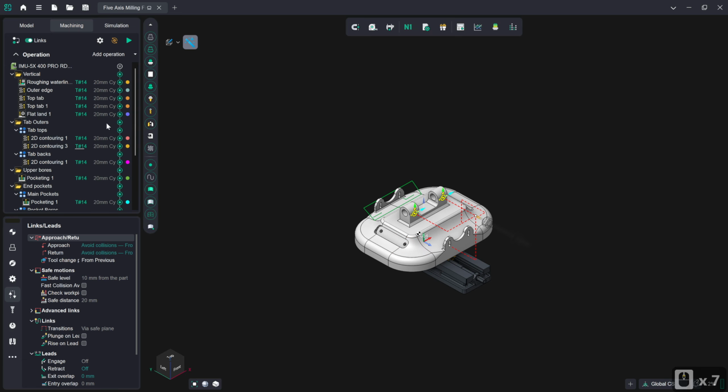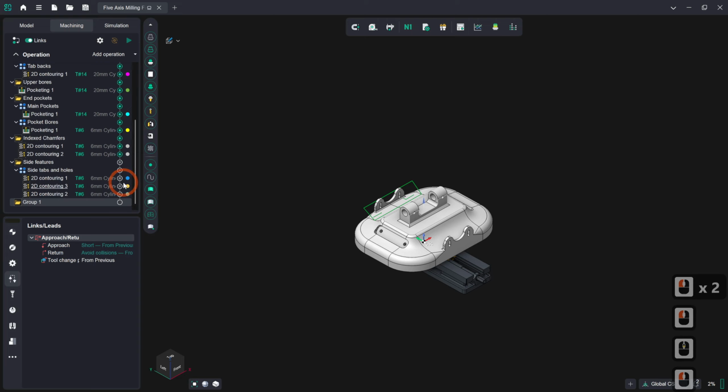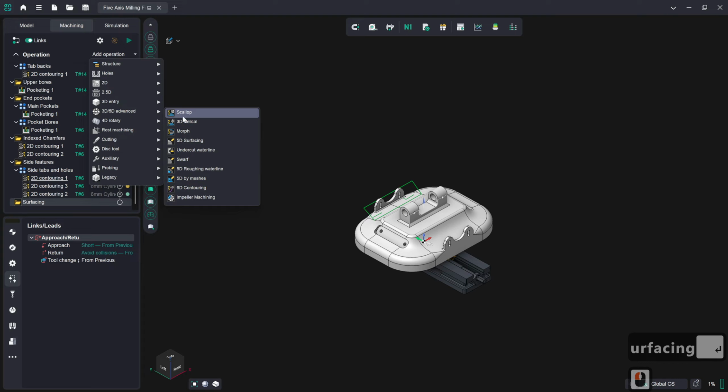So, first things first, as always, we define a new group because we want to keep everything tidy, which we are going to call surfacing. And we are going to define a 5D surfacing operation.